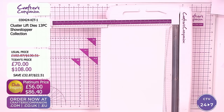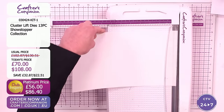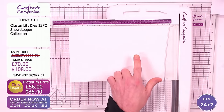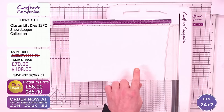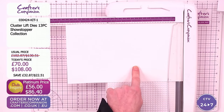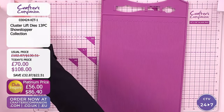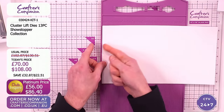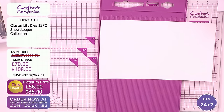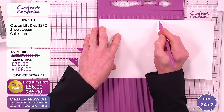Now, although I have put the Scoremaster on the list, and that's what we're going to use, Ben, if you don't have a scoreboard, you can use your guillotine to score. You can see here that we've got our score. You can do that within the guillotine, but as it is at the moment, we're just going to use our Scoremaster. So let's bring that one in, and go up to the box lid side. That is your true accurate side. We're going to pop that right up to the side.